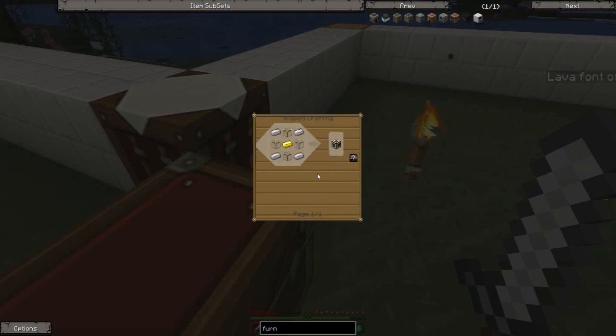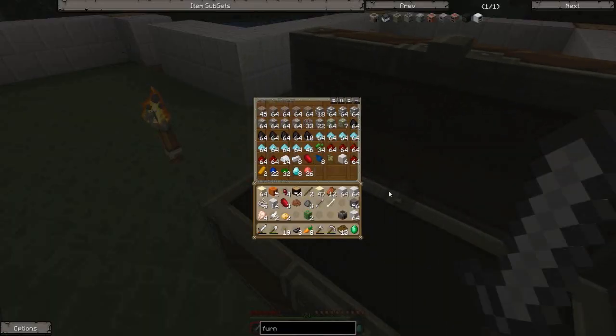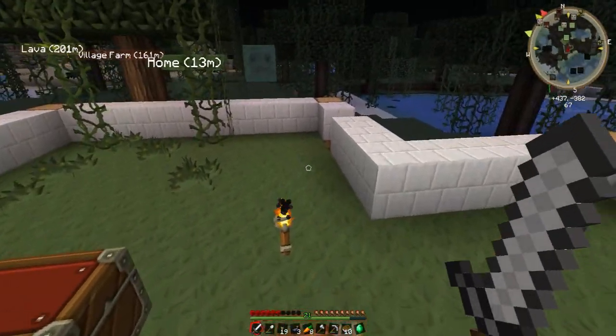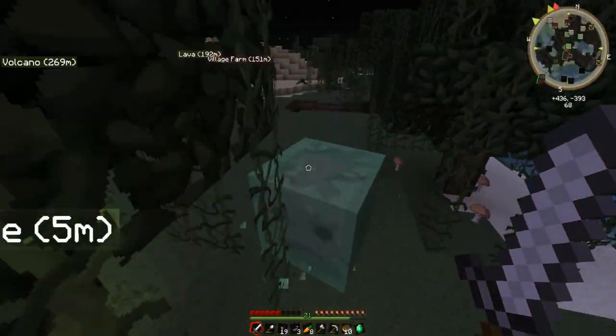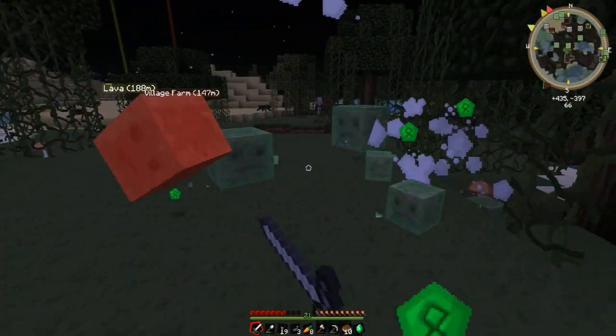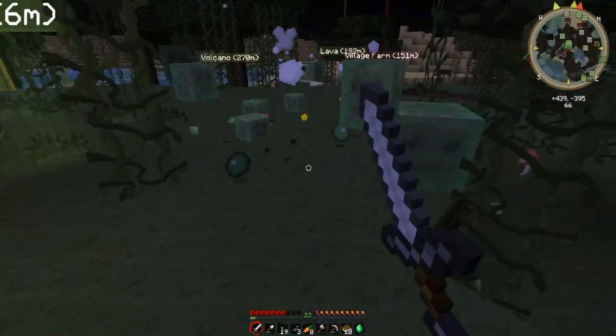I don't think I got any gold, actually. No, I didn't get any gold at all. Let me check. Nope, I didn't get any gold. Oh well. I'll have to go mining again. I have my mine area. Get back, demon. Oh. Back, I say.